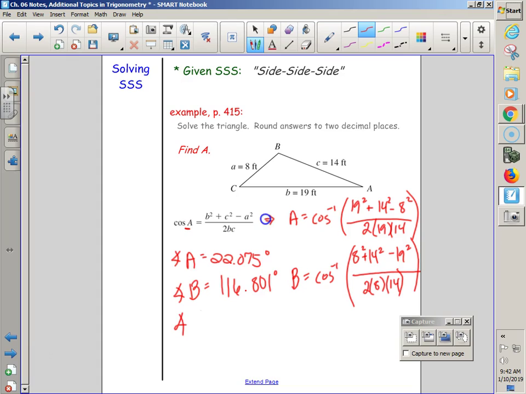Hopefully at this point angle C is easy, because can't we just do 180 minus those two? Now if you're not able to use your calculator as quickly as we, come on in and let me test you on your calculator. Make sure you know how to use your calculator, because this is definitely a calculator chapter. Don't need to solve any sides, because all the sides were given to us. But yeah, once you're given two angles, don't reinvent the wheel. Just subtract from 180 and you've got it. It's a triangle.